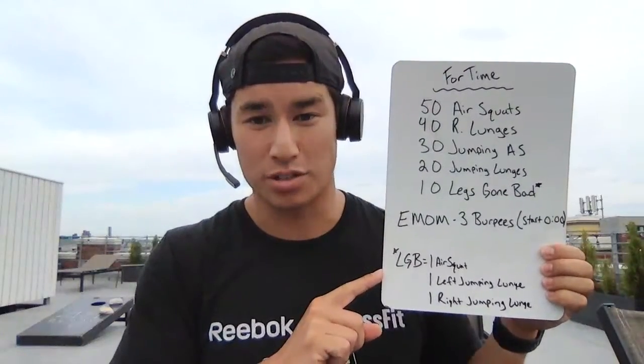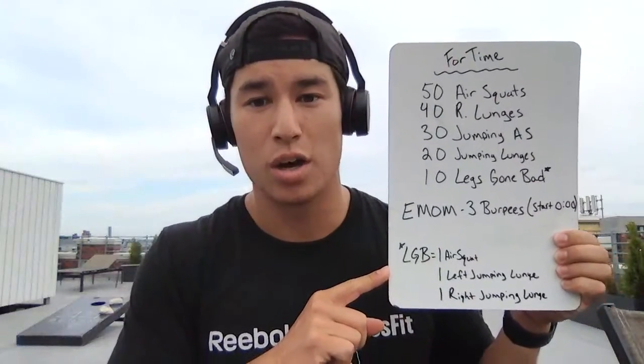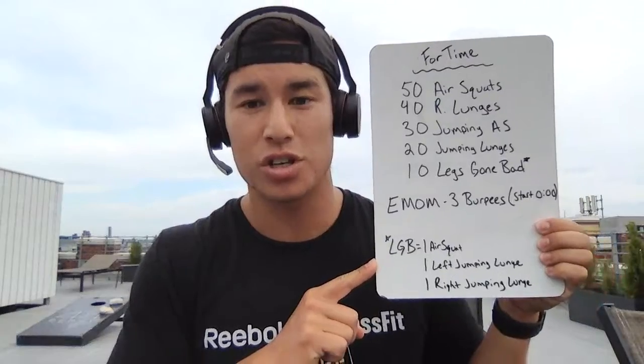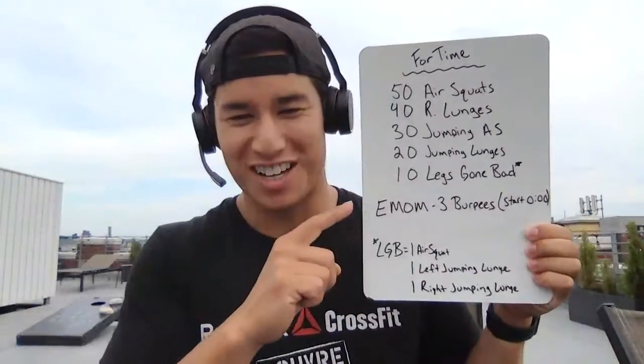The last 10 reps are legs gone bad. A legs gone bad consists of one air squat, one left jumping lunge, and one right jumping lunge. All right, so tough workout, quad killer.